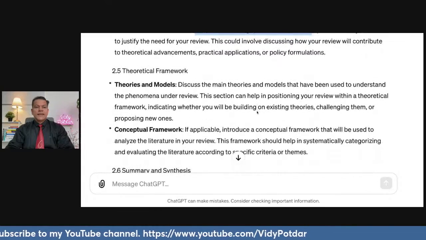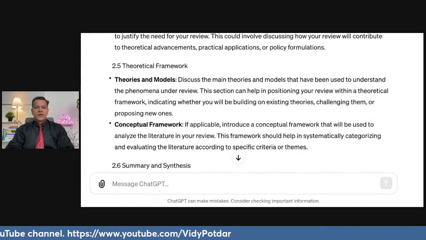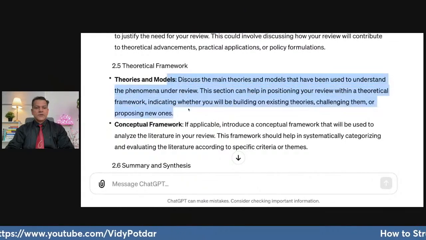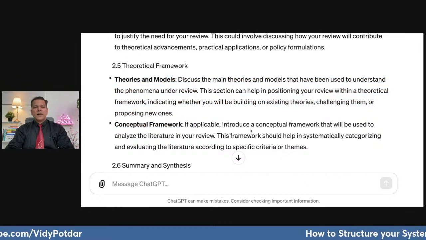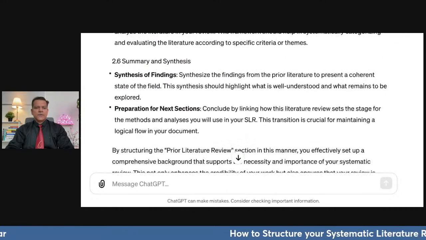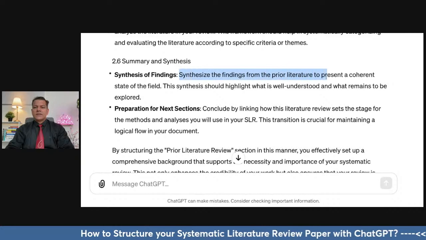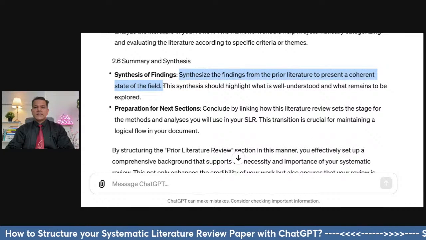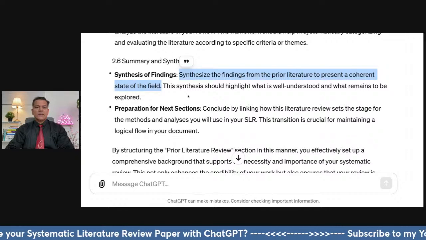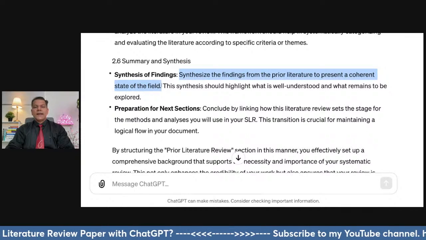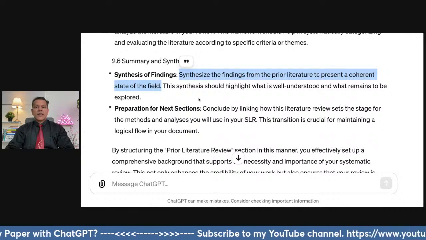If you are going to use any theories or models or conceptual framework, you can mention that here. But I don't see much of this, it's not very common, but it is possible that some papers do. Synthesis of findings: synthesize the findings from prior literature reviews to present a coherent state of the field. So you can say we evaluated 10 existing SLR papers and this is what they covered.